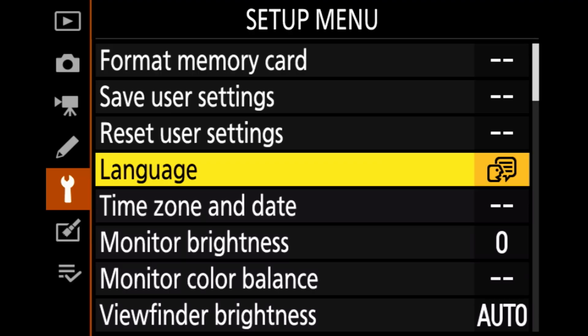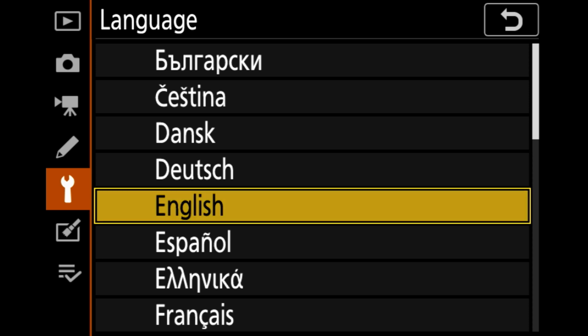The first thing that we need to do is set the language. So when you first turn it on, that's what it takes us to. So into language and then into English for me. So obviously I'm going to go through this in English, but there's various different options which will change what the menus say. Then we're going to come back out and look at some of the other menus that we've got.